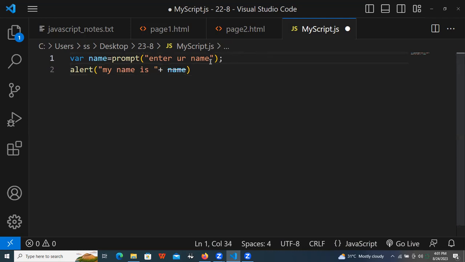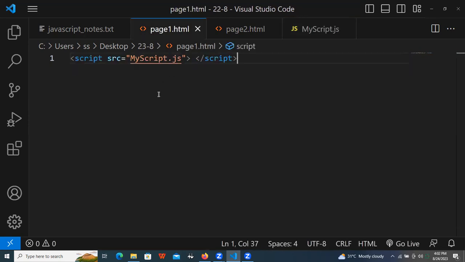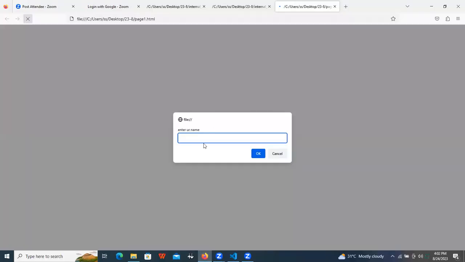Why is this line coming here? Why is the alert not coming? Name Srinivas. Okay, my name is Srinivas. It is working fine.